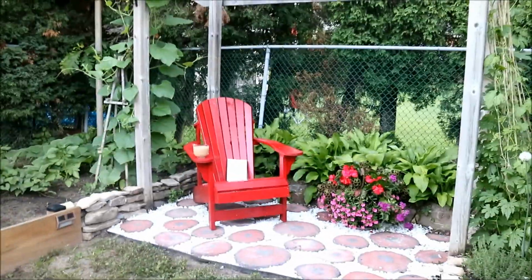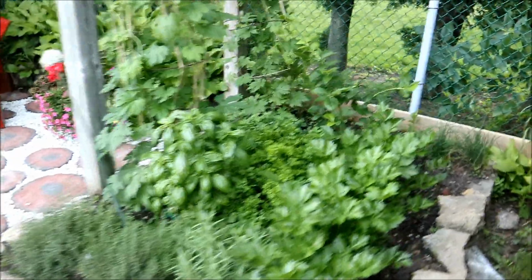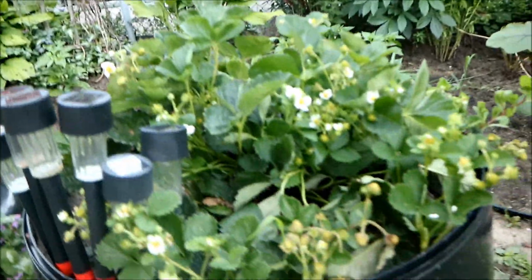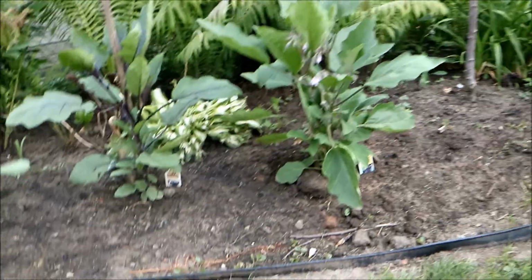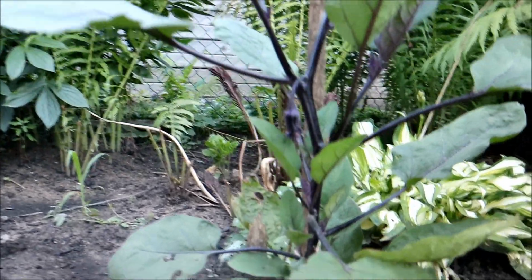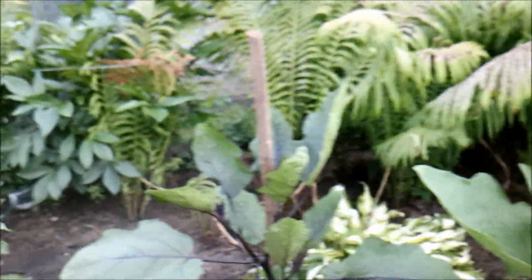Also new this year with that reading area, we've got the new herb garden, and I'll explain what we've got in here in a second. So new plants this year, we've got that garlic, we've got the strawberries as I mentioned earlier, and two different types of eggplant this year. Here I've got the Japanese eggplant, and this one here is a sort of finger eggplant, the deep purple, and you can see a flower coming in over here, and this one is just coming to flowers as well.